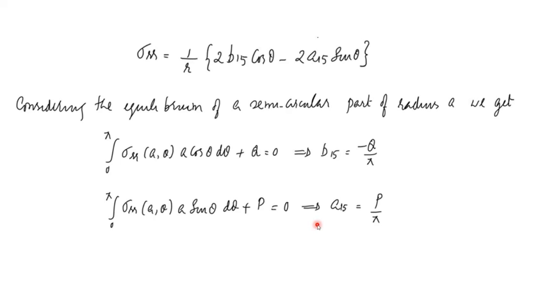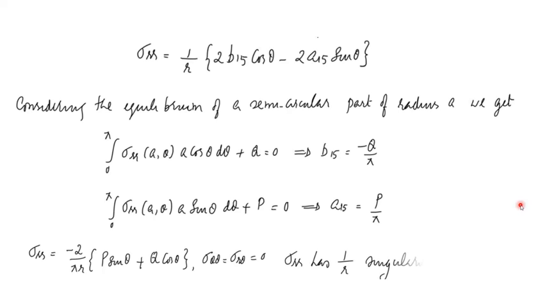If you assemble everything together, you will get sigma rr as shown in here, and sigma theta theta and sigma r theta both are 0. So interestingly, you will note that for both the vertical load P and for the horizontal load Q, only the sigma rr component is non-zero. Sigma theta theta and sigma r theta vanish. And you will also see that, as expected, there is a 1 over r singularity for sigma rr when r approaches 0.